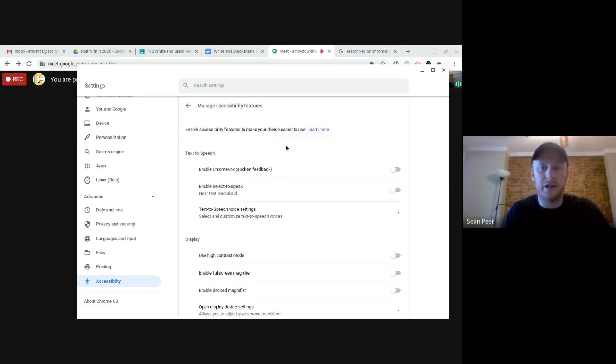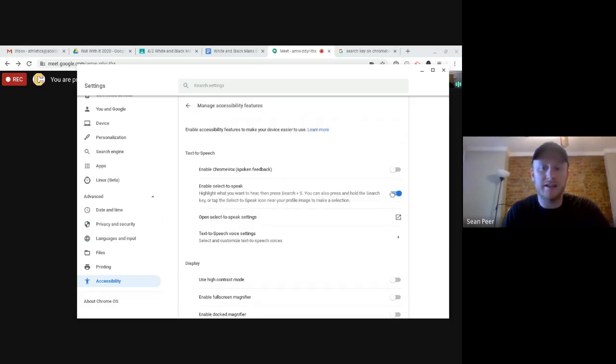Okay, once you're here, you're in the right window. And you can see right here, we have text to speech right there. You have a couple different options. You have the spoken feedback, the selected speech, and then your settings. And we'll get into the settings in a little bit. I'm not a fan of this spoken feedback. That's a little bit more complex. I think this one is very simple. So we're just going to turn this on right here.